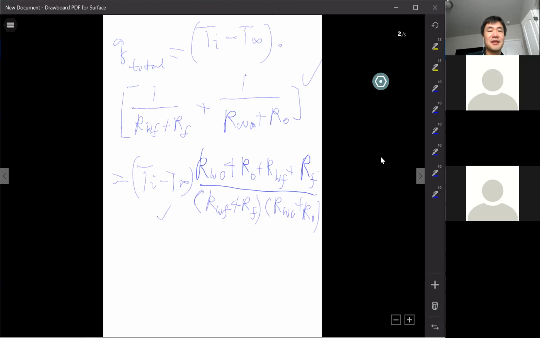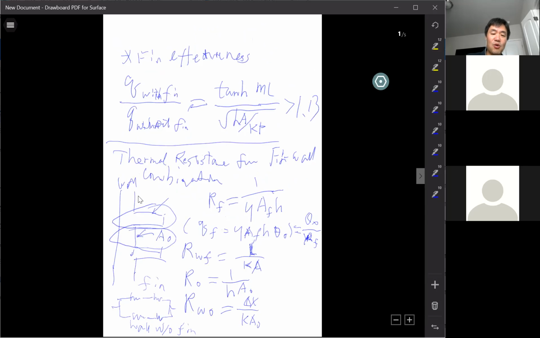Because in practical cases, you always also consider the wall part without the fin, the area that has no fin on it. You also need to know that heat transfer, so that will be your total heat transfer. You should be able to calculate the total heat transfer with the fin and the wall. Previously we talked about fin effectiveness. How do you calculate the total with the fin? This is the equation down here. You have four components, and you can calculate the total heat transfer on that surface with the fin and the wall.